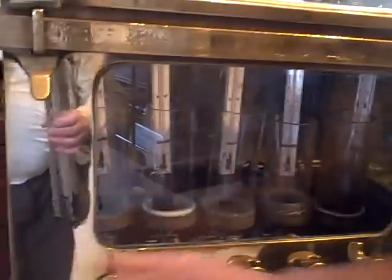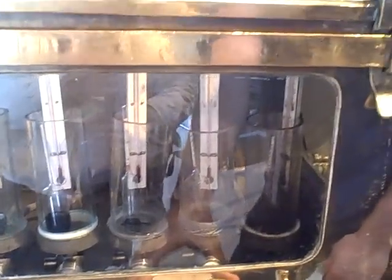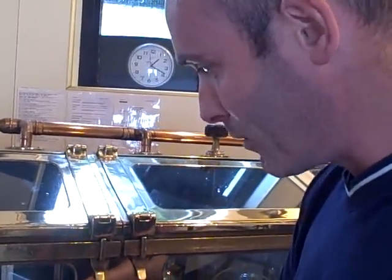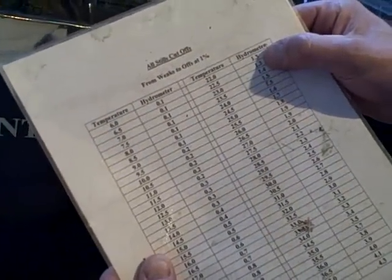So then we go to this rather substantial spirit safe. There are sample jars here — two jars for the intermediate still: one for the cut off at 20%, and this one is the cut off at 1%. That's the spirit samples: the cut off at 80%, and this is the one we're sampling at the moment. We'll take the spirit down to 1% alcohol at 20 degrees. So we'll just fill the sample jar up and get a temperature reading — it's at 22 degrees. Check the chart: 22 degrees, the hydrometer reading is 1.3. We want to cut off there, so we're putting it between the hydrometers — we're at 1.3, bang on.